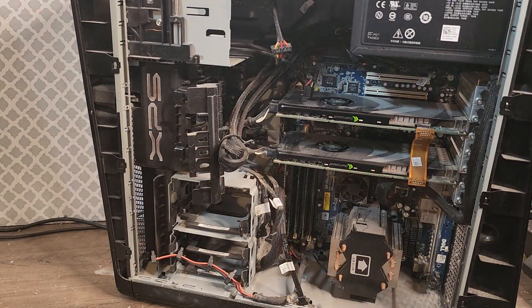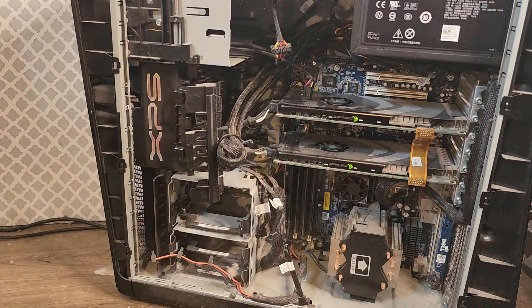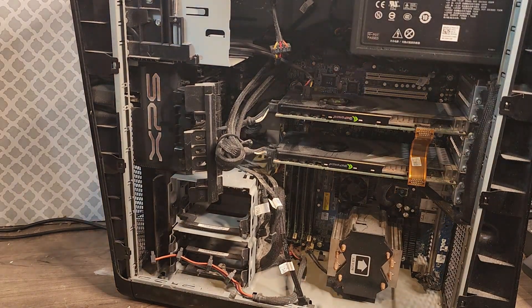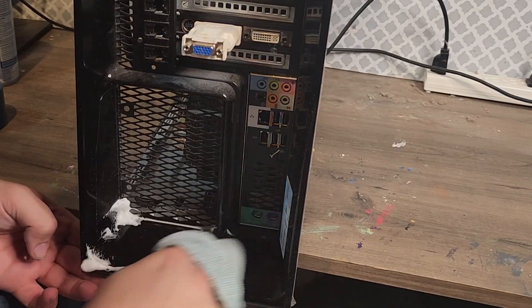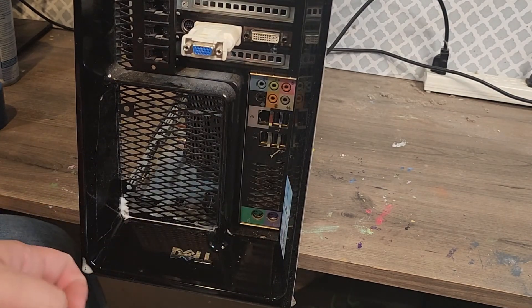That's cold — holy shit. Let's clean off my desk here. There's dust everywhere. We're going to have to let this can sit for a bit; there's literally ice cubes forming on it because we're just letting it loose here. Holy shit, look at that shine — that's the shine you don't see elsewhere.